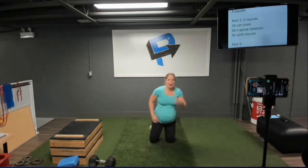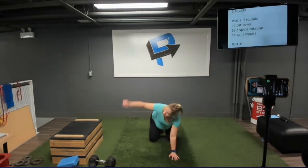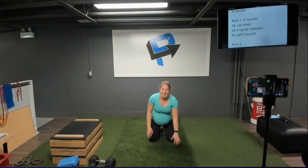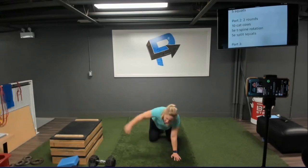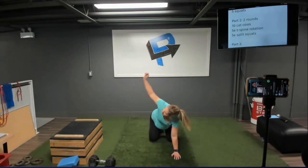Once you're done, we're going into our T-spine rotation. So bringing that hand under and then twisting up as high as you can, looking up towards that hand as you bring it up. So it comes through the window, comes up, through the window, looking up towards that hand, all right? Five each side.